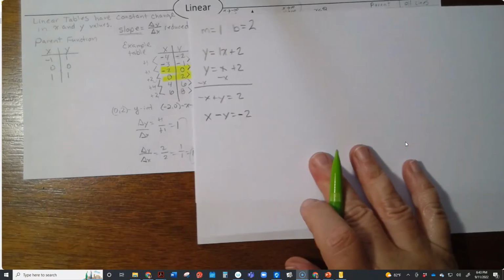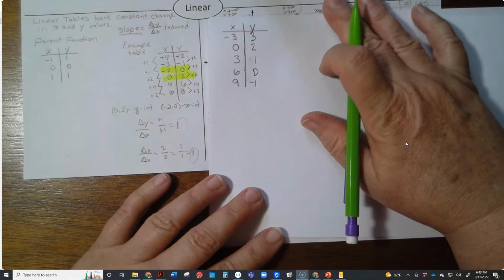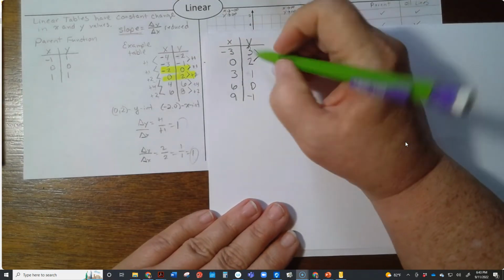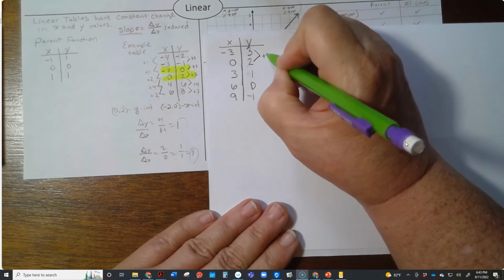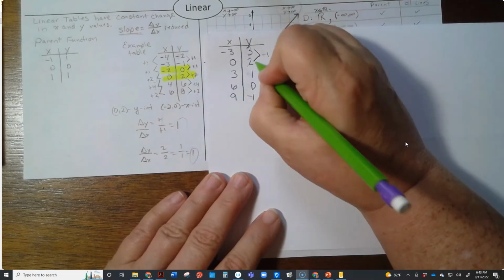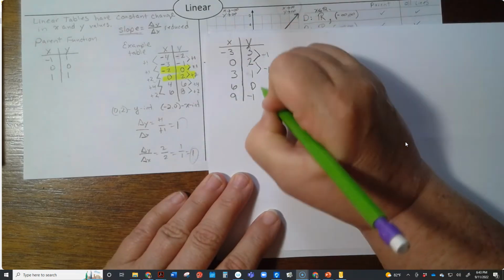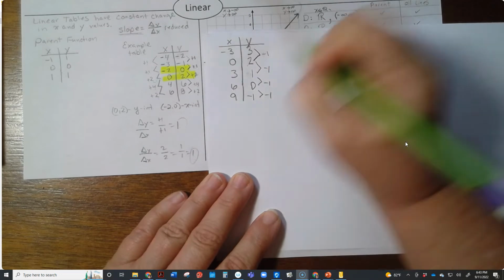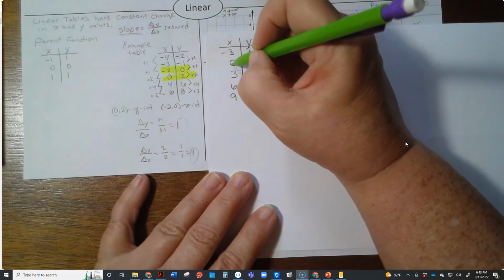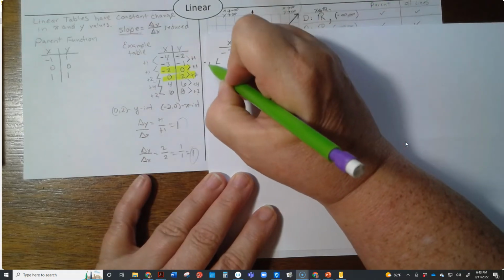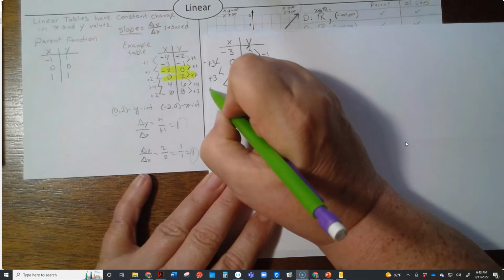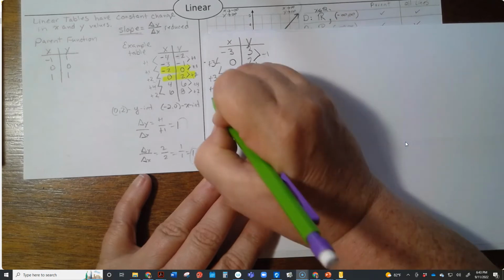I have another one over here, another example that I can work. So we'll see right here, let's see what the change from 3 to 2 is, a change of negative 1. I got ahead of myself and put plus 1, so that's a negative 1. Change from 2 to 1, that's going down by 1. So it looks like each one of the y values are going down by 1. And then from negative 3 to 0, that's increasing by 3. From 3 to 6 is increasing by 3. From 6 to 9 is increasing by 3.